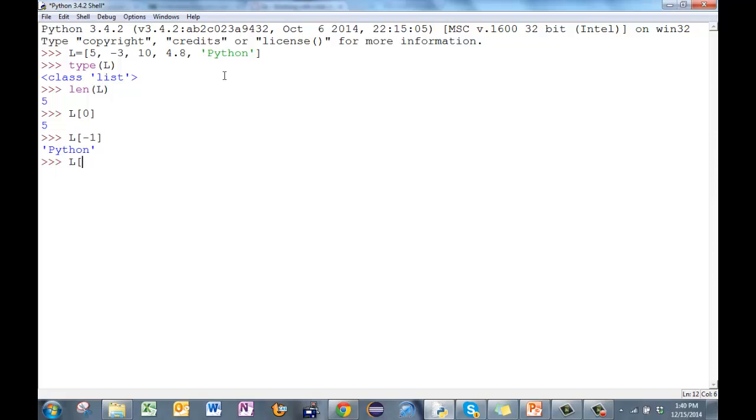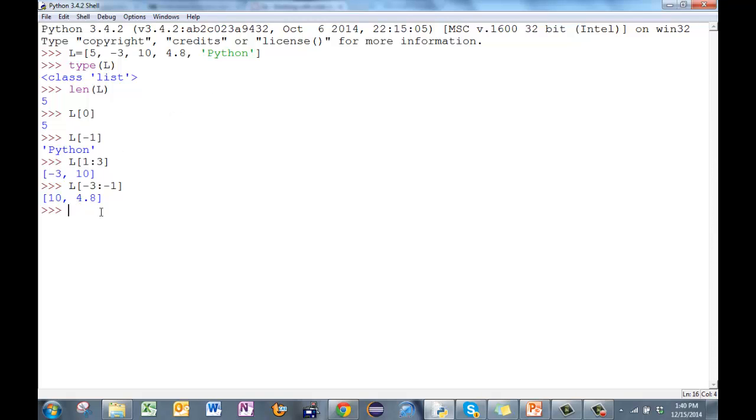L[1:3] should give me a slice that has 2 elements in it, position 1, position 2, because remember it will go up to the 3 but not including the 3, so it gives me the -3 and the 10. I can do that by going, say, L[-3:-1], and I get -3, -2, goes up to but doesn't include the -1.